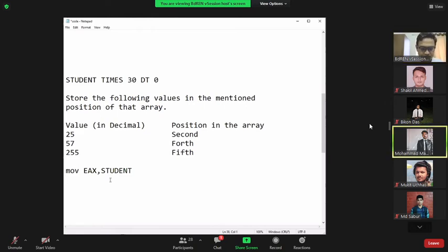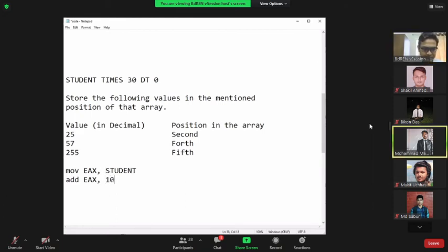After that, it says that we have to go to the second element. So we have to add 10: add EAX, comma 10. Can you tell me why it is 10?